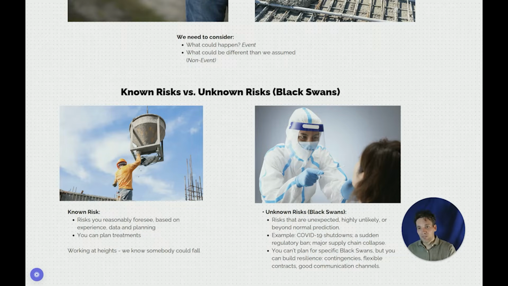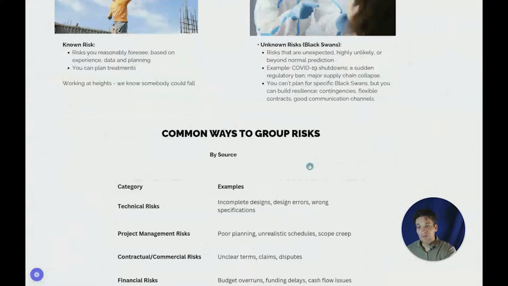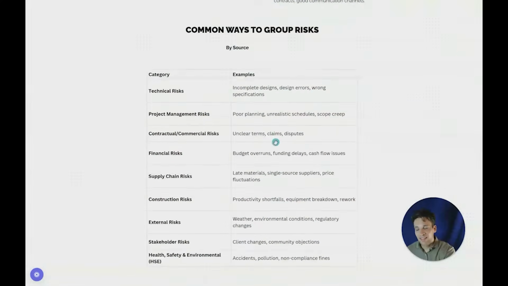You can't plan for specific black swan events, but, and this is the important point, you can develop project resilience. For example, having contingency funds set aside, having flexible contracts, good communication between our subcontractors, suppliers, and stakeholders, and strong relationships all contribute to this idea of project resilience. But we're not planning for a specific risk because, by definition, we can't know it's going to occur. Rather, we have a resilient and flexible approach that we can adapt if some sort of uncertain event or condition occurs.